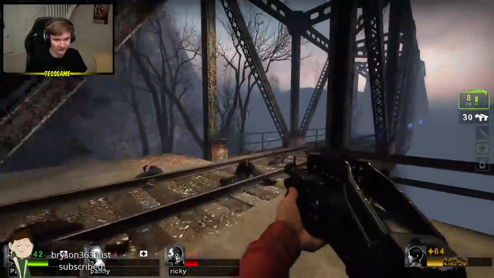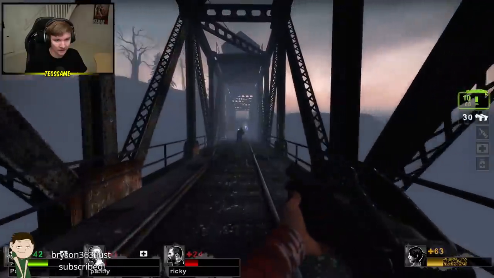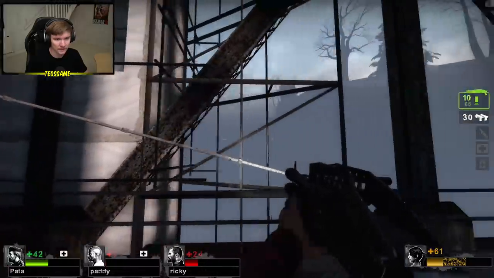Oh! You have to kill the spitter and Dodger. Okay, we're good. I'm not even gonna look back, guys. I'm just gonna go. Alright, we got you. 66. I hear a smoker, okay? Come on! Everybody inside! Oh, yeah.